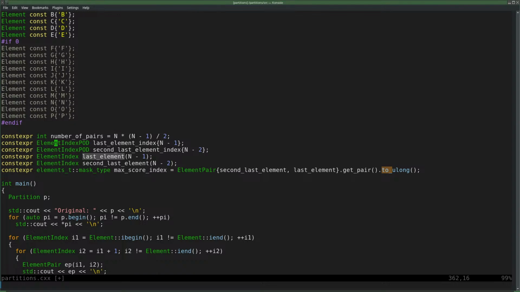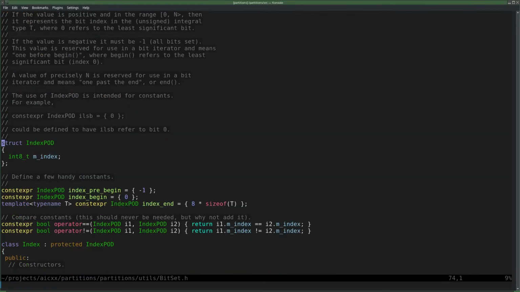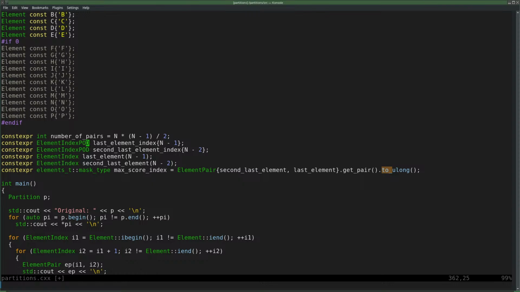So this is index POD, which is index POD of bit set, which is thus a struct which we can initialize with aggregate initialization, because it does not have a constructor. So that should work. And I was explaining that the big difference of the braces is that this cannot be a function.